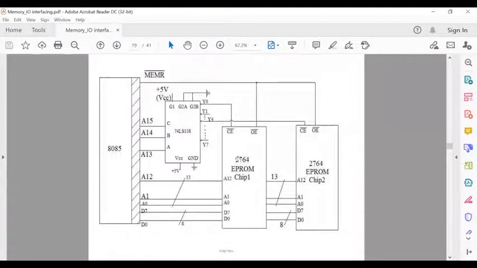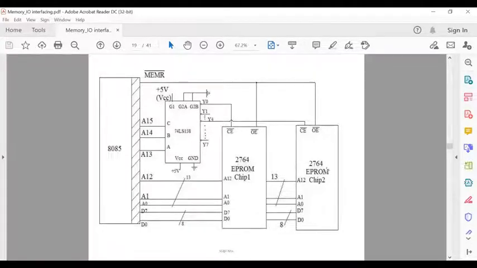Now you have another IC. How can you connect it? For this connection you have to change the combination. According to the memory mapping table it must be 100. If these are 100, Y4 will be activated. So the Y4 output must be connected to the chip enable pin of this particular IC.